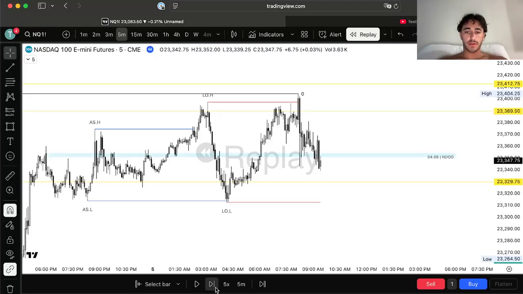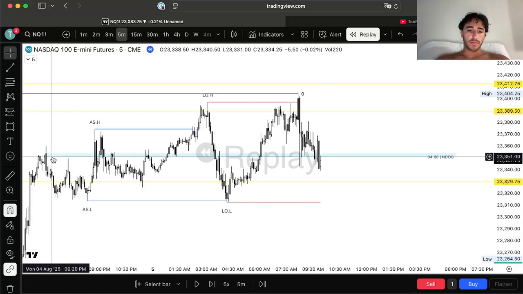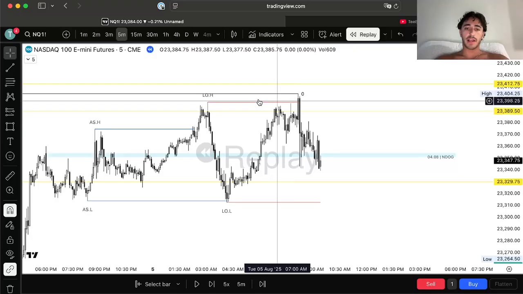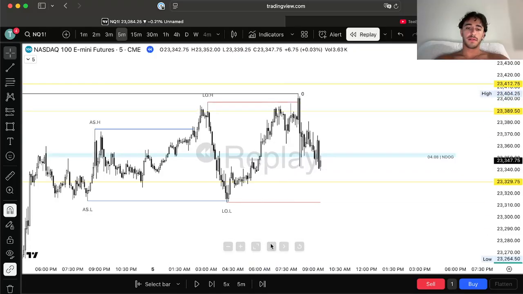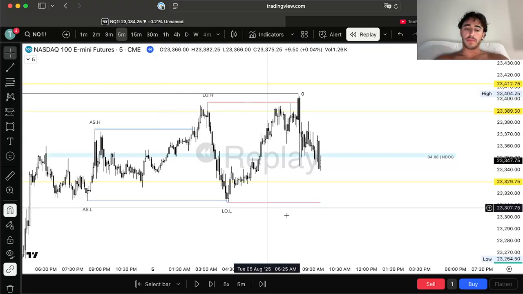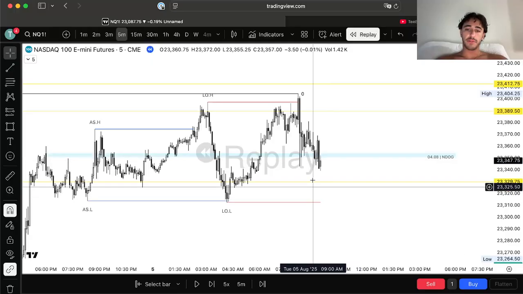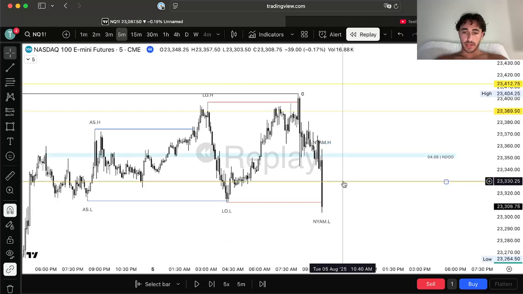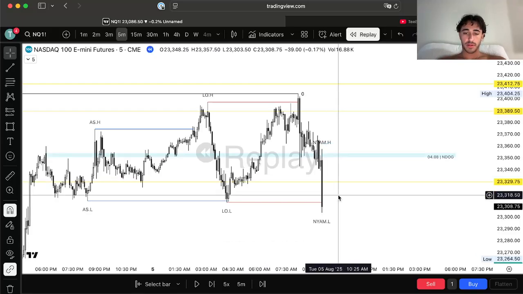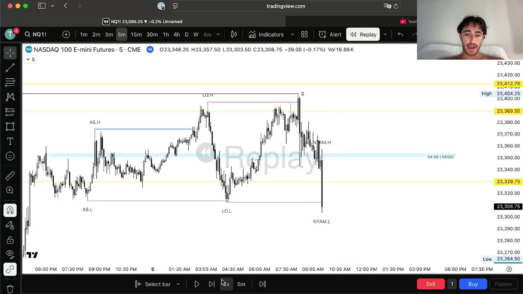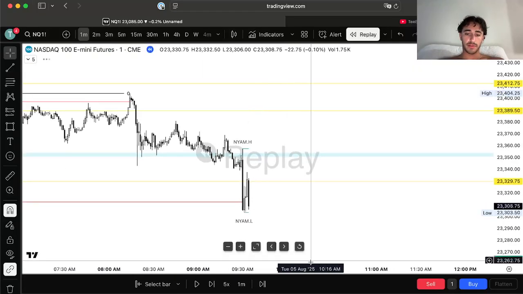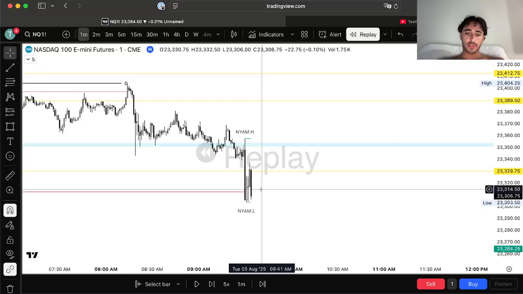Okay, so at this point in time, we have equal lows in London, and we had a strong reaction after sweeping London highs here. We barely swept Asia as well, so I was like, okay, I want to see if we sweep this and then move higher, or what happens. So, as you guys know, boom. Right at open, we take out London. Now I'm hopping down to a 1 minute to see if we get any reactions off this.